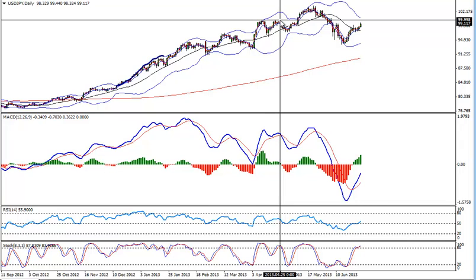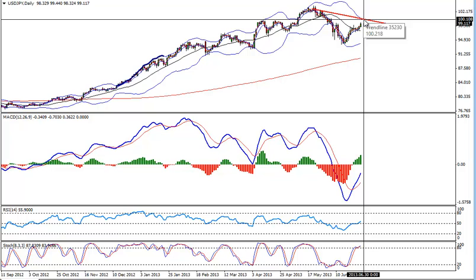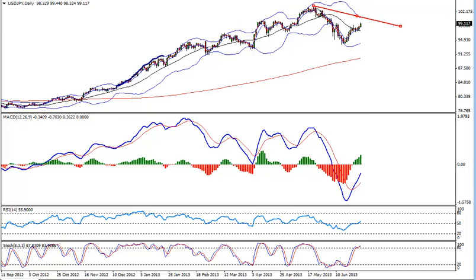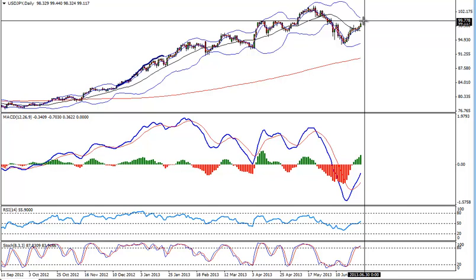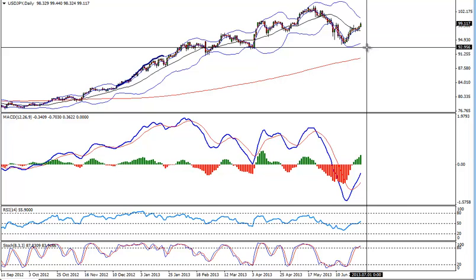I think as long as we are below this range and below this double spike zone, that's pretty much the same level, right around the 100. As long as we are below this range, when I say range, I mean of course it could be 100, it could be 99, 98, that could be 120. It's all the same, right? Around the 100 level range, the dollar yen could start the drop down.